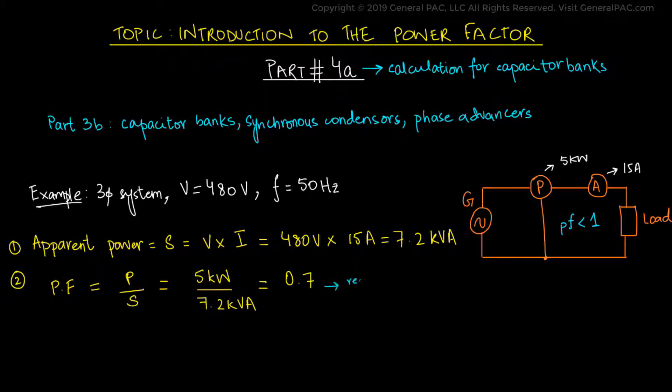In order to minimize system losses, a 0.8 or higher power factor is generally recommended. Since we know the apparent power and the real power, we can calculate the reactive power using Pythagoras theorem.